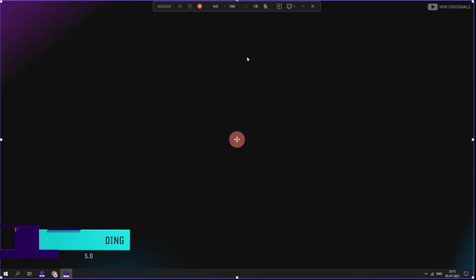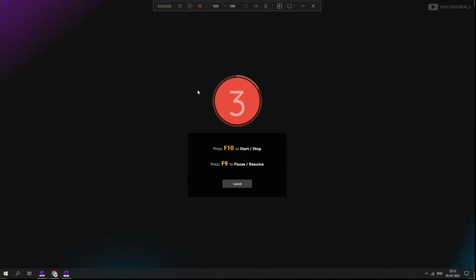Let's move to record screen, and this can make screen recording faster. If you just want to record screen and don't need any webcam overlay or don't want to use screen drawing, then it's best for you. Just turn on system sound or mic and you are good to go. Click on the record button to start recording and it starts recording now.